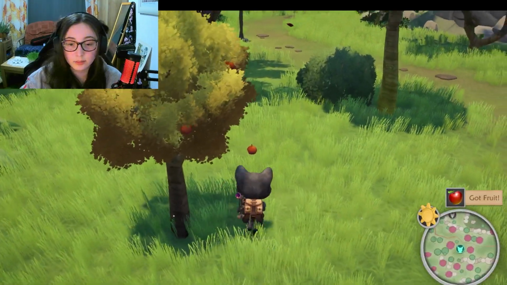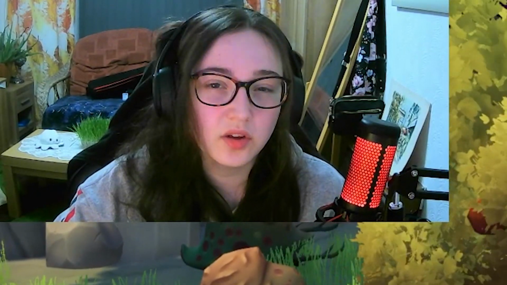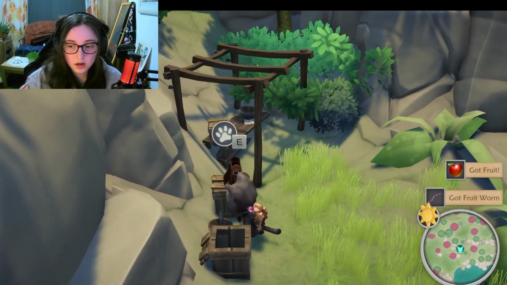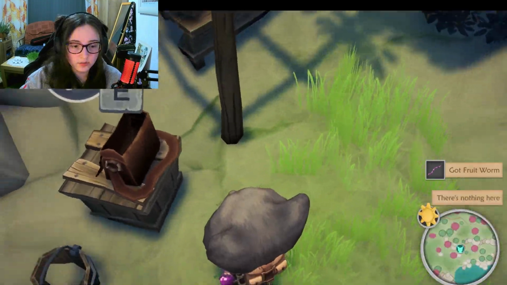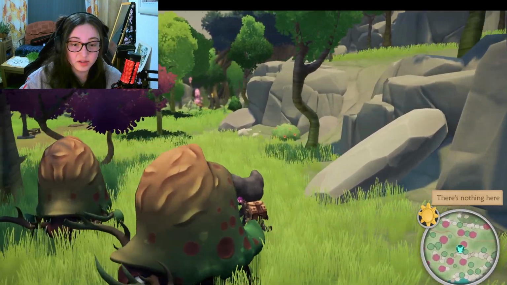We've got levitating apples. Love a good levitating apple. They're the best. If they float, they're the good ones. And ba-da! Fruit worm, really? Can I do anything else with the bag? No, not really. You find it, and that's about it.